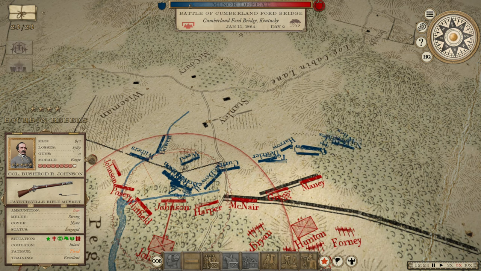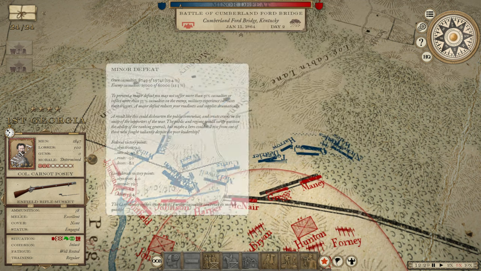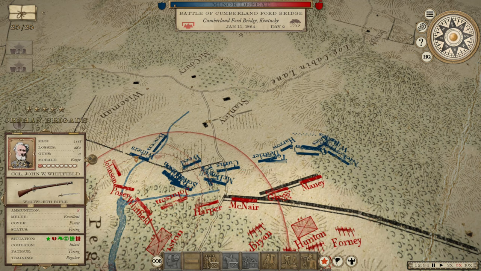We're going to lose this battle before Posey was wounded. We're going to lose this battle before the other army arrives, I'm afraid. Just taking too many casualties. Johnston was wounded, so the Bourbon Rebels lost their commander. Posey's down. There they go. That's probably going to do it. Ah, boy.